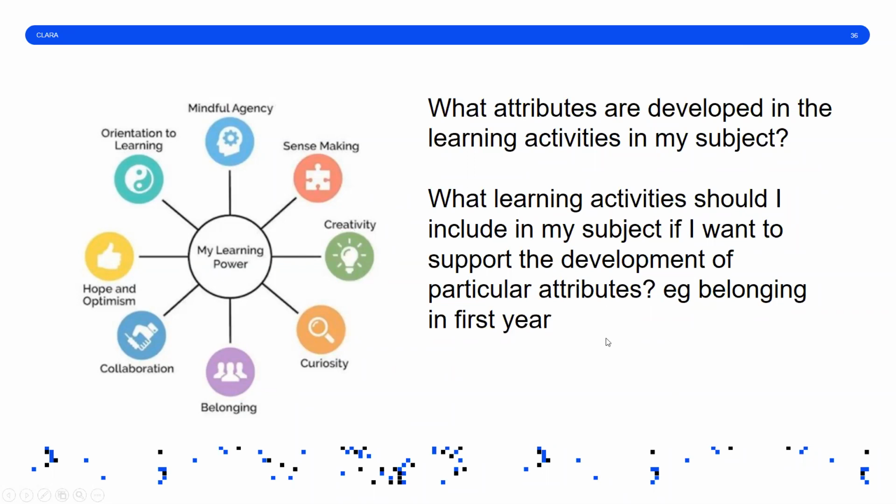For individual students, it's about what are the activities I need to engage in to develop whatever attribute they want to engage. What are the plans I have to make if I need to develop my mindful agency? How do I manage my time? How do I plan my activities to achieve what I want to achieve?